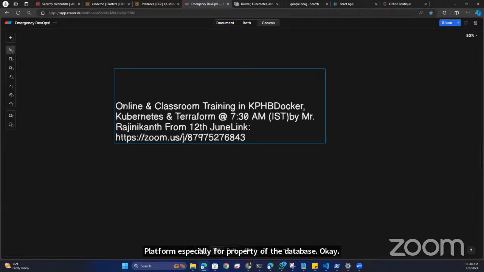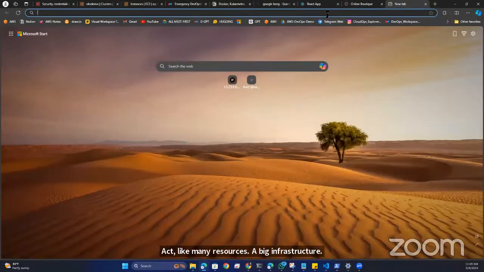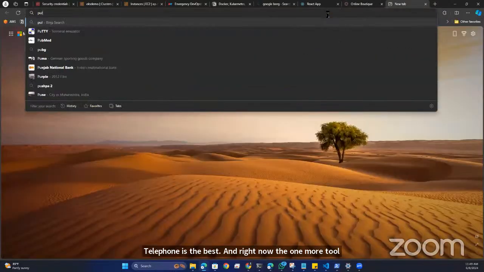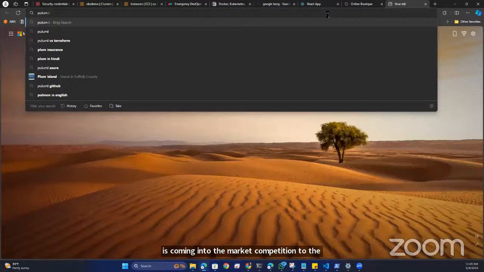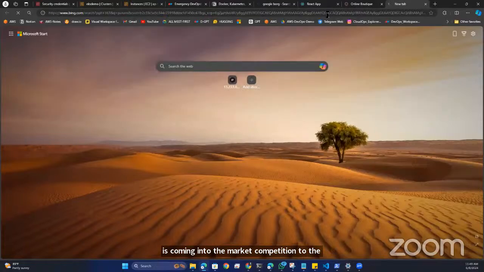It's declarative and it maintains the desired state. State management is an important thing. When you have a wide range of projects with many resources, a big infrastructure, Terraform is the best. And right now one more tool is coming into the market, a competitor to Terraform, which is Pulumi, Python based.